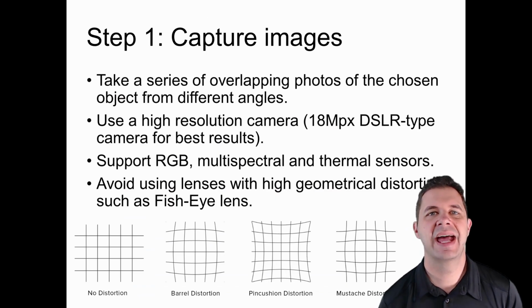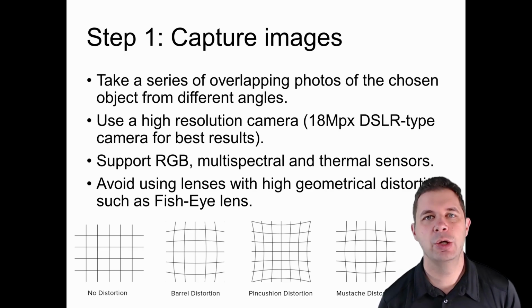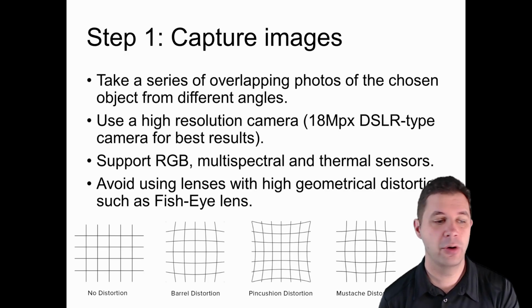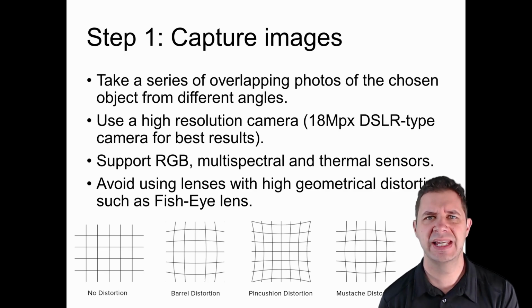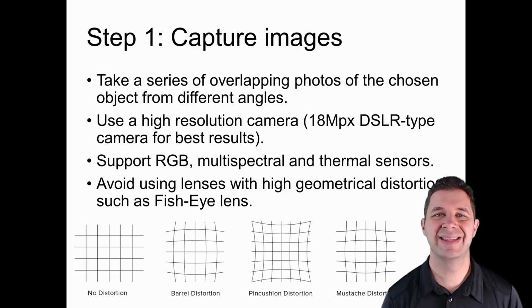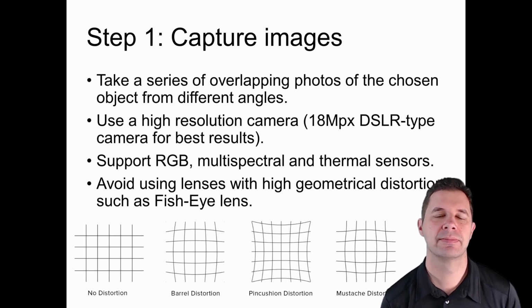I already mentioned we need to take a series of overlapping images, and there's a number of different ways we can do this. If we're on the ground, we want to use a decent camera. So we can use these days our phone cameras because they've significantly improved in image quality. We want to make sure that the detail's really there in our photographs. So high resolution digital SLR cameras are excellent for this sort of purpose.